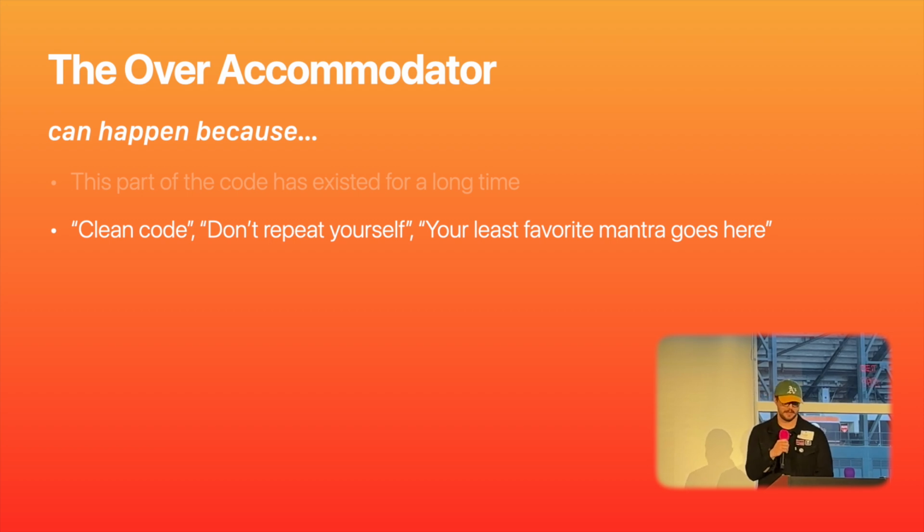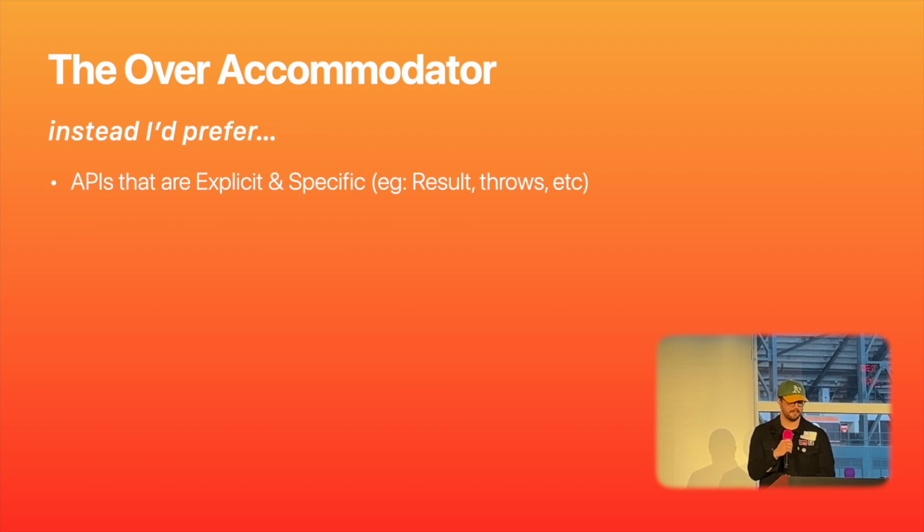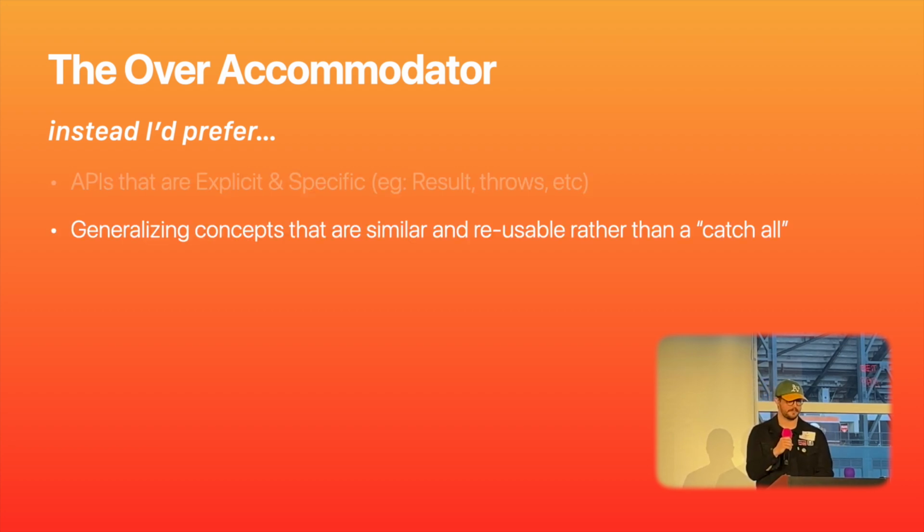But yeah, so a couple of reasons why. No secret here, I prefer APIs that are explicit and specific. Hopefully you can come in and just really understand exactly what it does without having to dive too deep into it. And when you do need to generalize, try to generalize things that are concepts that are similar and reusable, rather than just cramming it all into one thing and hoping that general object works.